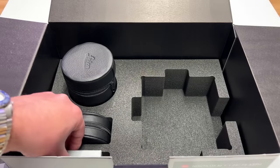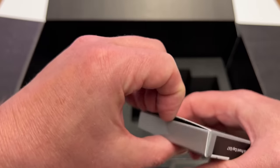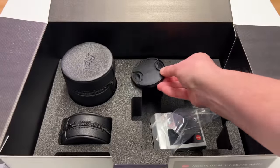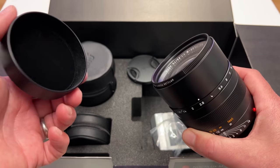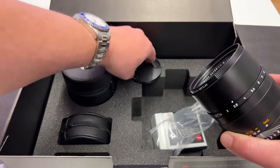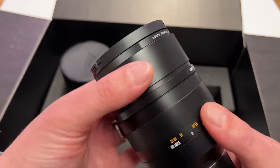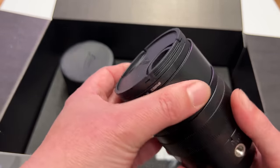What else do we have in the box? Let's have a look here. So here is another lens cap, and that very likely is the usual Leica plastic lens cap, which you can use as an alternative to the metal construction we saw before. So let's have a look. Let's put this in here. And if we open this up here, we have this full metal lens cap, which looks really good, is really valuable. I will not use this for daily shootings. I typically go with this one here. And that's just plastic. It's the typical Leica lens cap, so I can just clip this on the lens and then the lens is protected. Quite nice. And still the lens hood would come out here, so there is nothing in the way for the mechanism which is built into that lens.